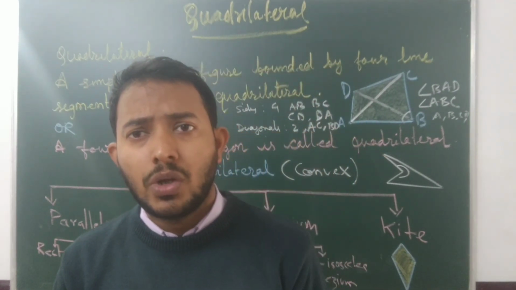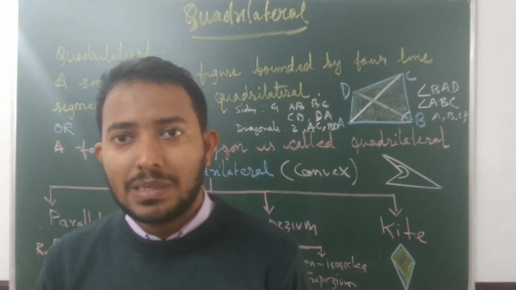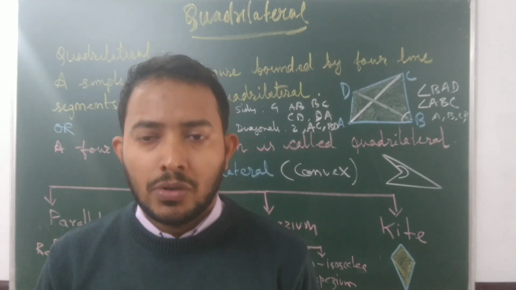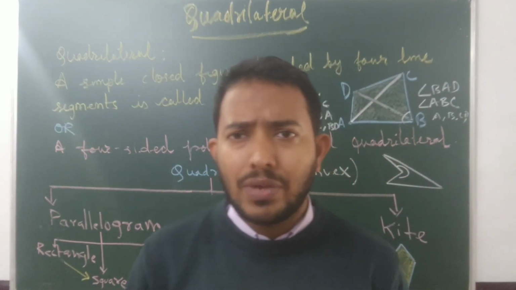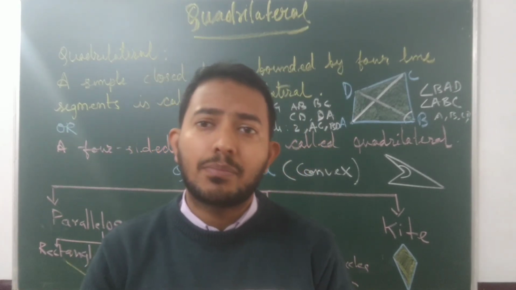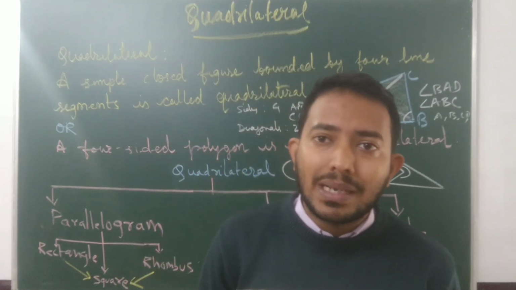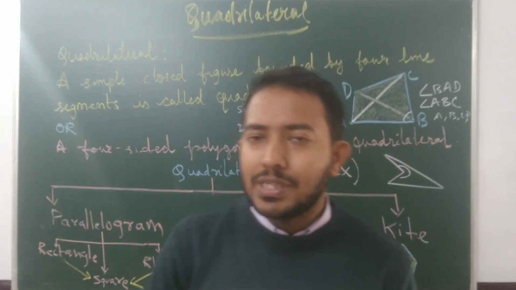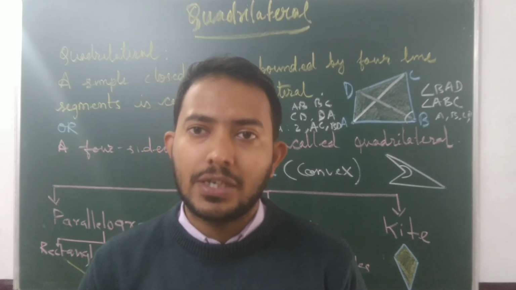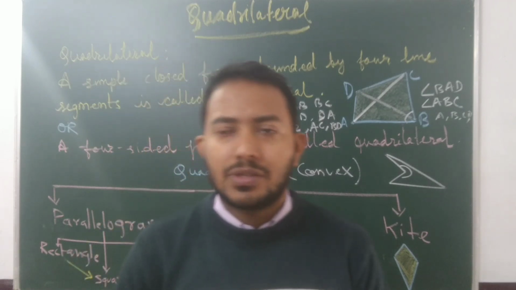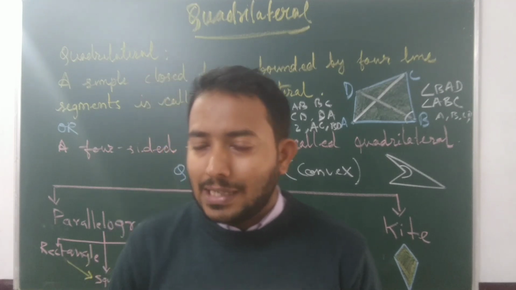Very much important. When we discuss the parallelogram, we'll enter into the properties deeply and try to understand from there. So for this one, we have this. After that, we have one more topic, that is the angle sum property. What is the angle sum property? That means the sum of interior angles. For a triangle, we have seen that the sum of angles is 180 degrees. Similarly, here also we are going to see that the sum of the angles is 360 degrees.